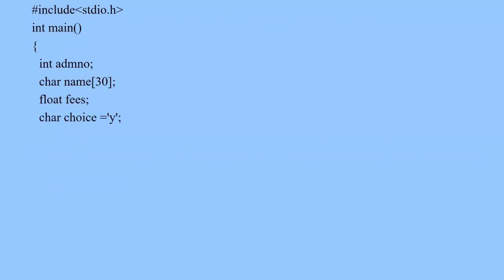Then we have a declaration called choice that has been initialized to the character Y, for yes. Then we have our pointer to our file, the file pointer, studPTR. That means it's a pointer to our file.